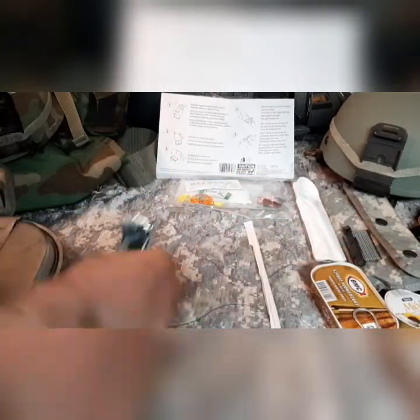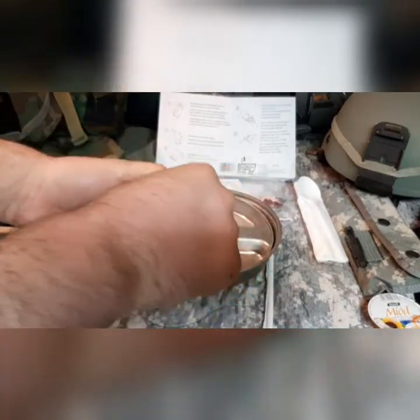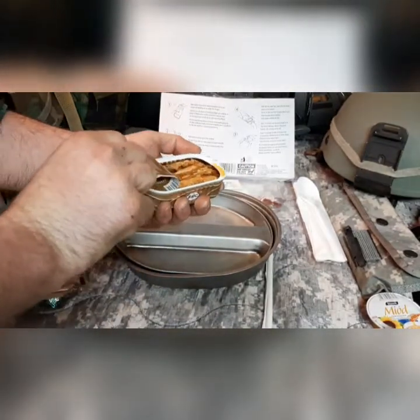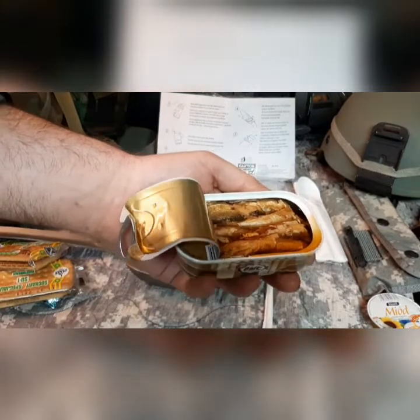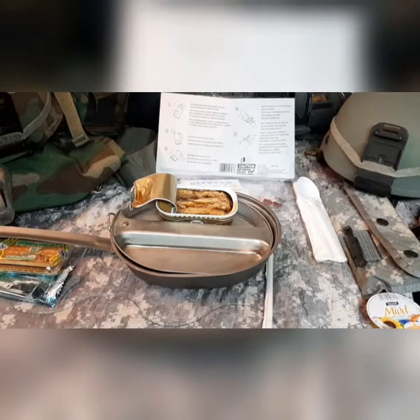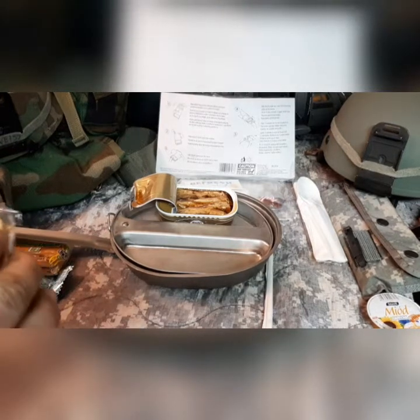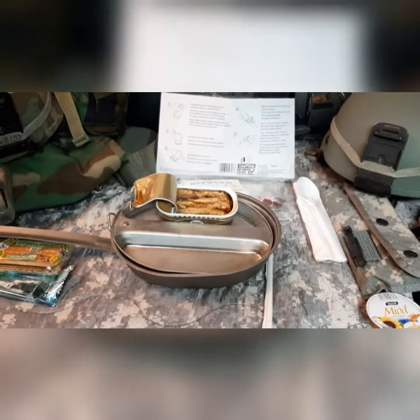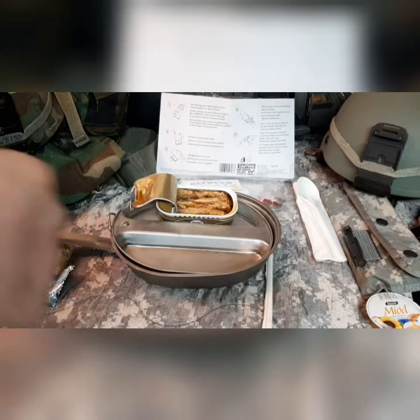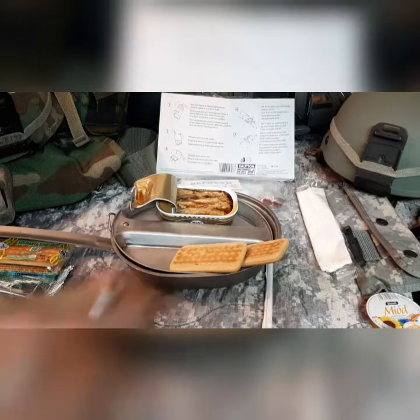Even though I'm kind of leery of the sprouts, we're going to go ahead and check those out. Those ones in the can that came all the way from Russia — not so good. Look at that. I'm not a big fan of canned fish or sardines, so I may not eat all these. Much like those Russian reproduction Soviet ration ones I had before, those things are strong. It smells like when a dead fish washes up at the beach — that's just what that smells like. When it comes to fish, I like fresh fish. If it's canned fish, I'll eat some tuna out of a can, but just not a fan of this type.